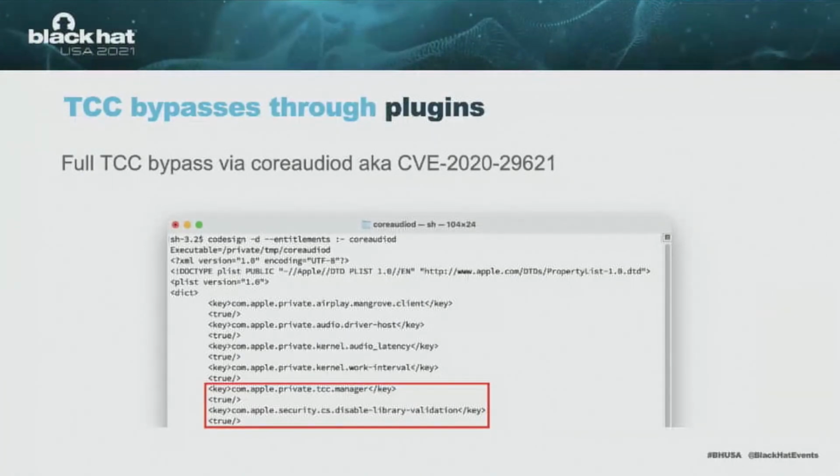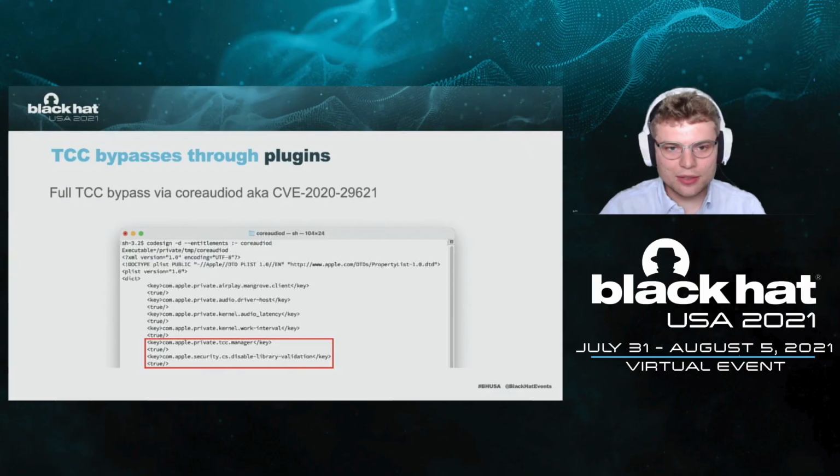Another example of TCC bypass via plugins is via Core Audio Daemon. So I identified yet another executable with suspicious permissions, and Core Audio Daemon had two suspicious permissions. The first one was TCC Manager that allowed to change the rules in the SIP protected database, and the second one was disable library validation. So macOS won't verify if the library was signed with the same certificate.